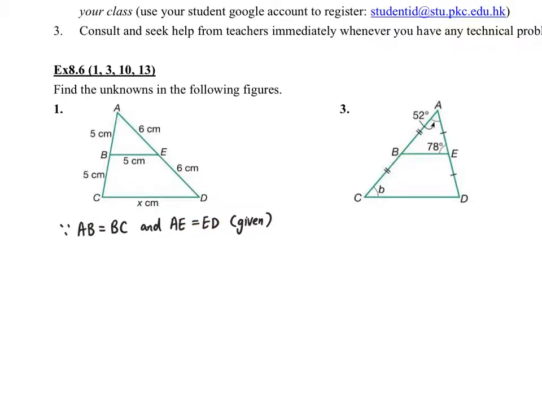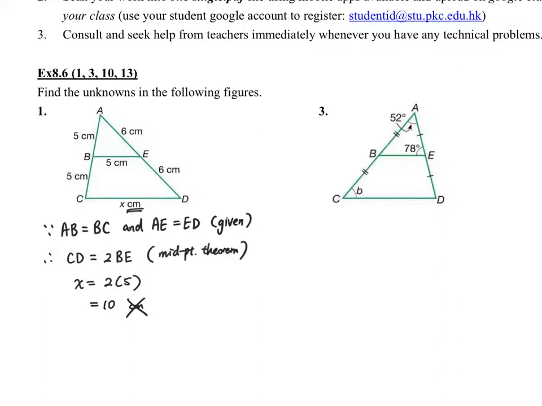Why you can claim that? Because they are given for you. Then the conclusion would be CD would be 2 times of BE. And then after that, you have to state the reason for this conclusion, which is midpoint theorem. So this is the structure of mathematical presentation in geometry. Finally, you can calculate x by 2 times 5, which is 10. Don't write any cm here because you already have cm in the diagram.